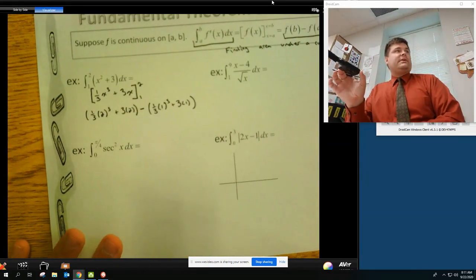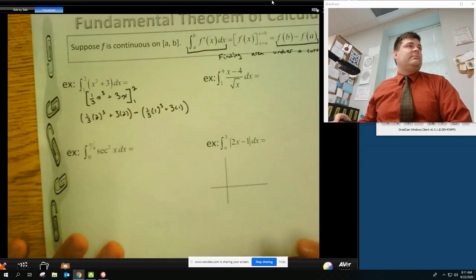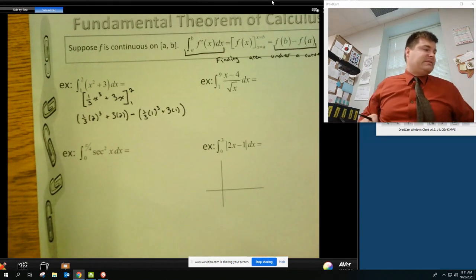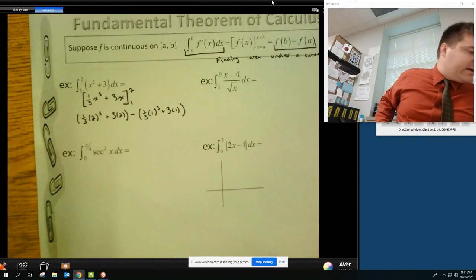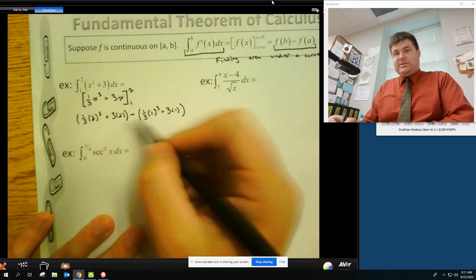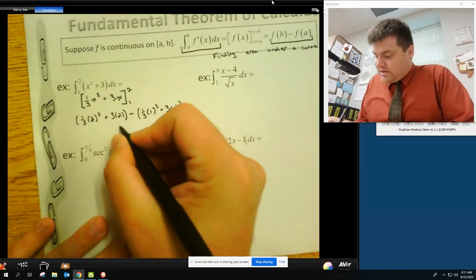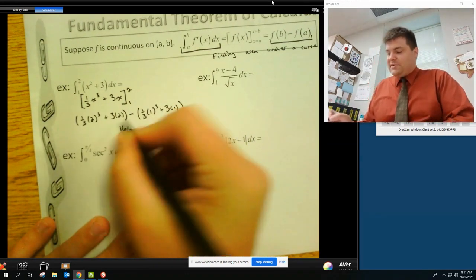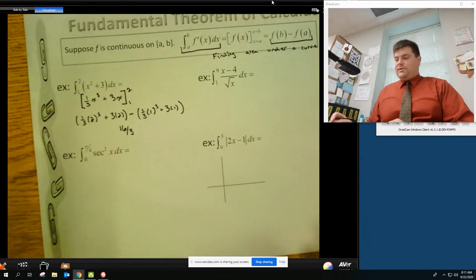Sorry, this looks a little blurry. Let me see if this makes it look better. Probably the same thing. So I can go ahead and do all this math. Let's use my cheat sheet because I don't want to waste your time with simple arithmetic. So this is going to give me an answer of 16/3, but you would have to go through and figure that out yourself.